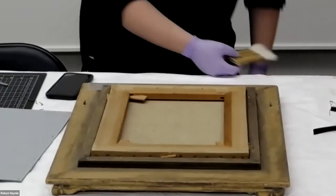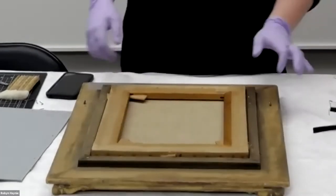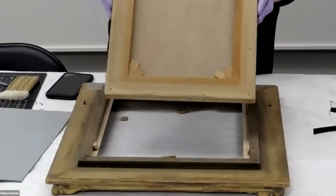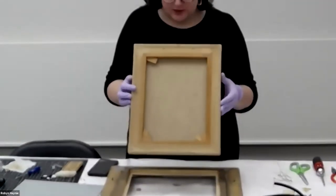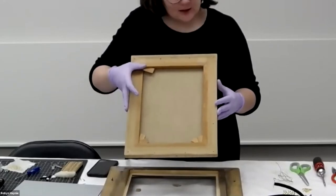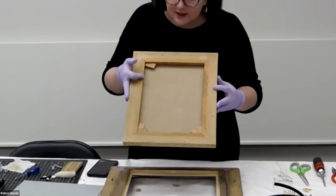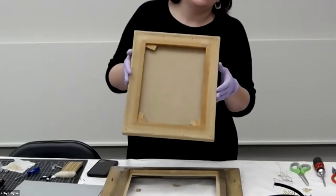Okay, so this is actually super dusty from hanging out in storage for who knows how long. Now I'm going to take the painting out of the frame. The support for this painting is called a stretcher — it's called that because the triangular-shaped pieces in the corners can actually be used to tension the bars, so you can re-tension your painting or adjust the tension as it reacts to its environment. This stretcher is missing three keys — it should have two in every corner. That's not something I'm going to fix now, but I will note it in the database so next time we work on this object we can replace those keys.